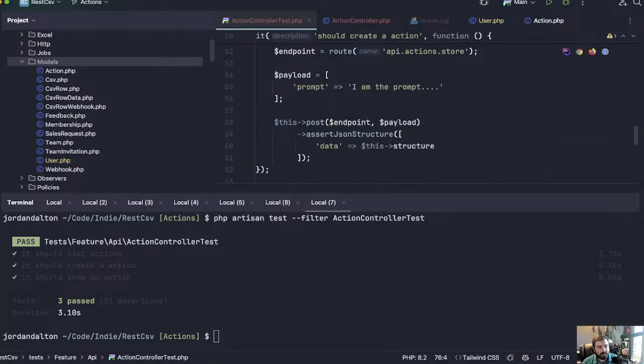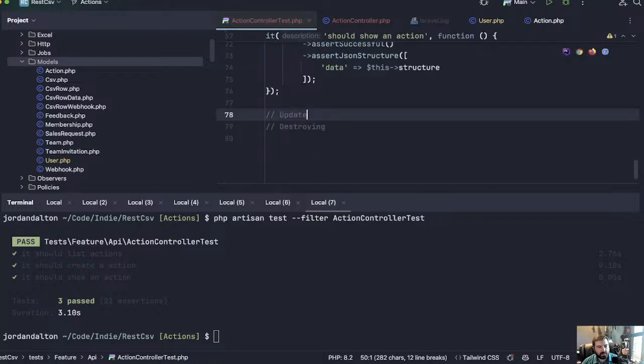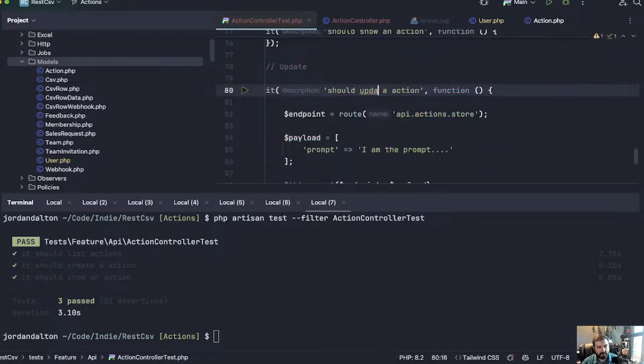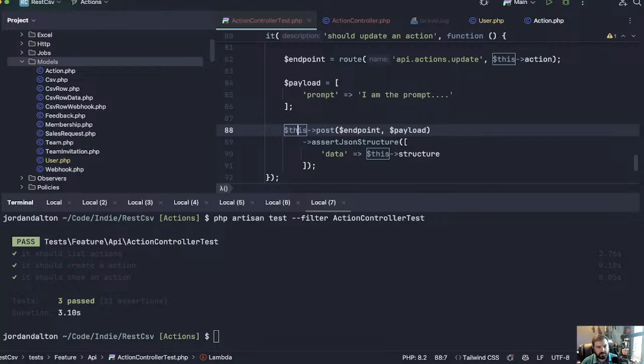And then I want to copy this one since it has payload. Should update action. Action. Yep. And this would be a put.